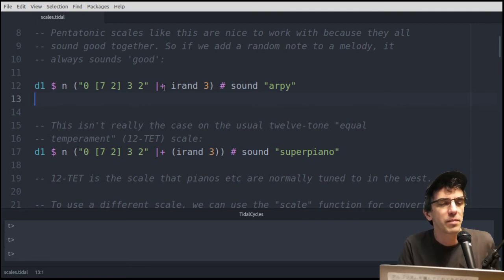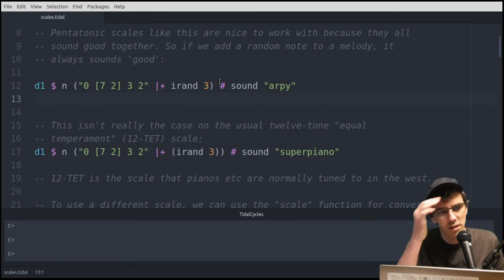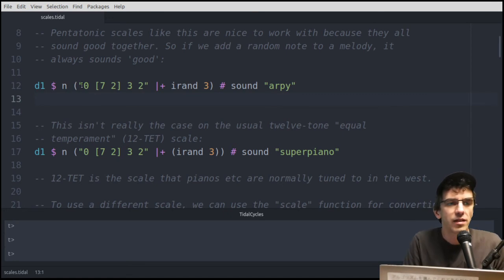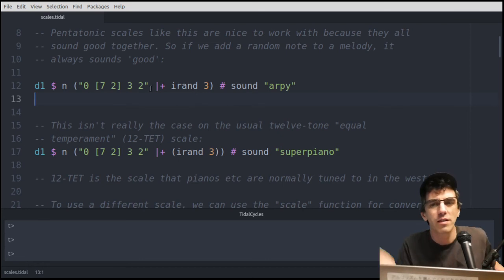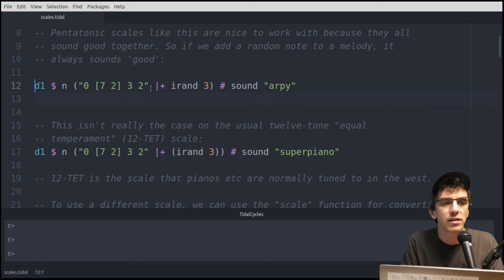This is an example, by the way, of using random numbers in an interesting way. There's an underlying melody, but then some random numbers are added to that, only between 0 and 2. So 3 different random numbers are possibly generated from this. You can still hear that underlying melody. It's just adding variety to it.